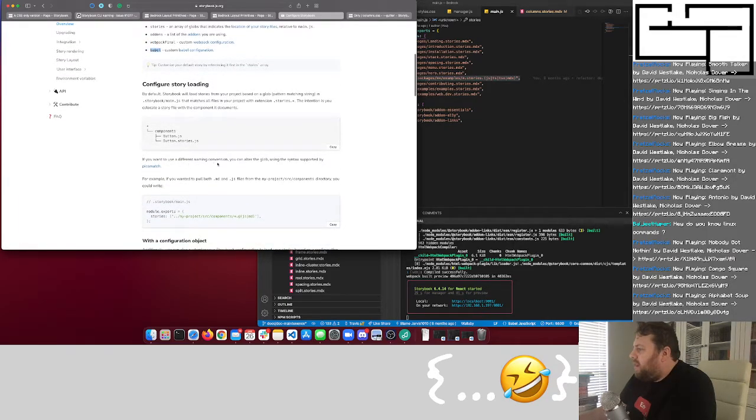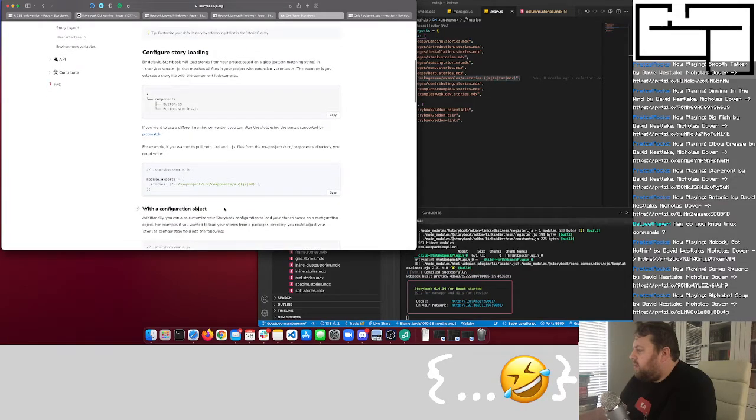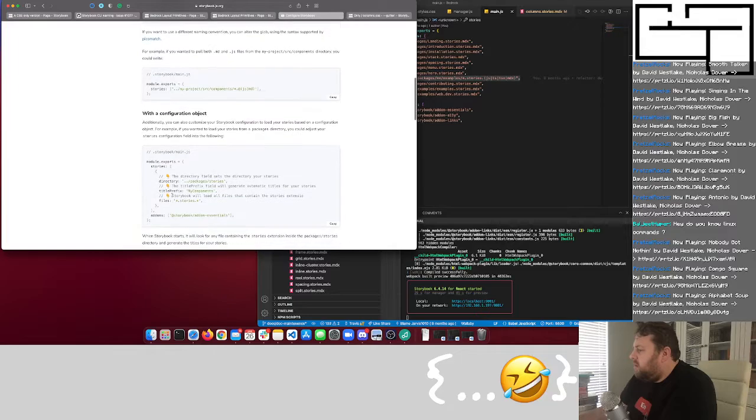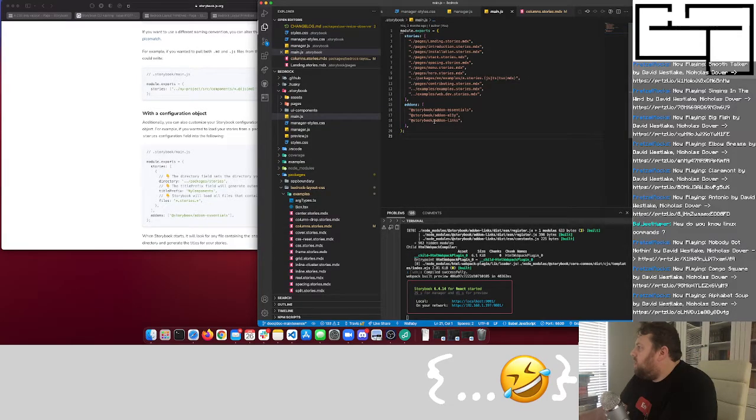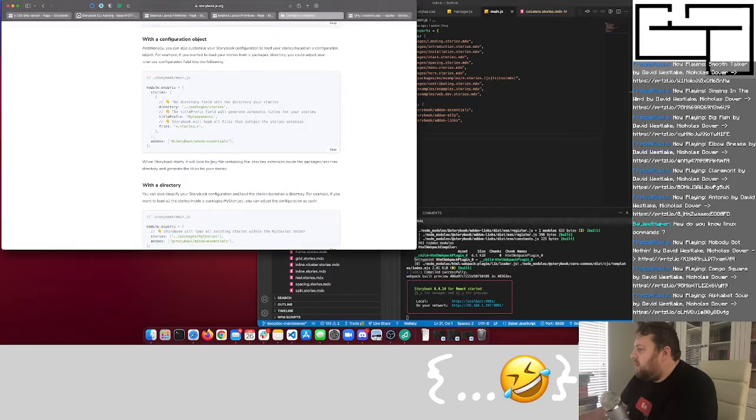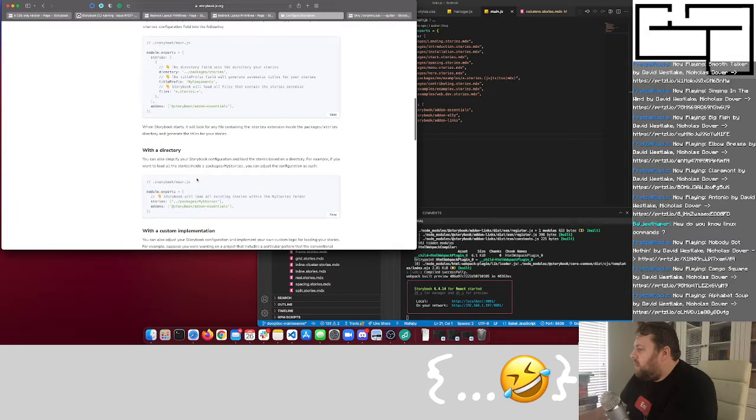If you want to use a different name convention, you can do that. I don't. You can also customize your Storybook configuration, load your stories based on a configuration object. So we're doing stories, directory, title, prefix, files. Okay. So it's not the problem with the loading, it's the order.